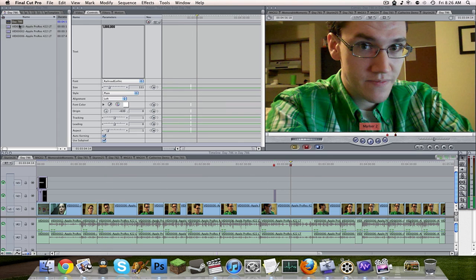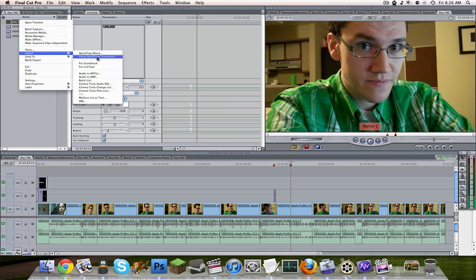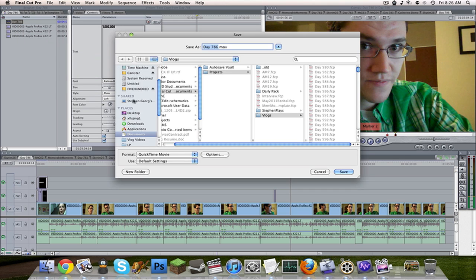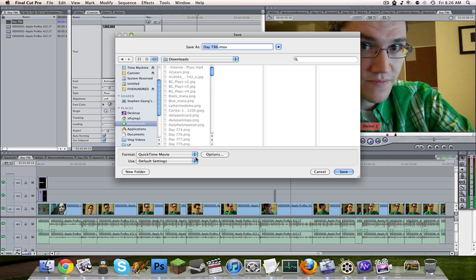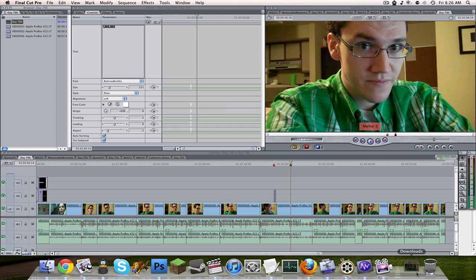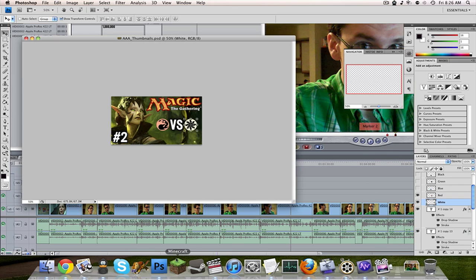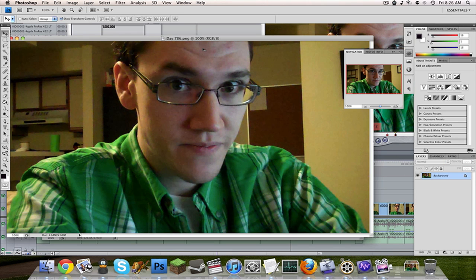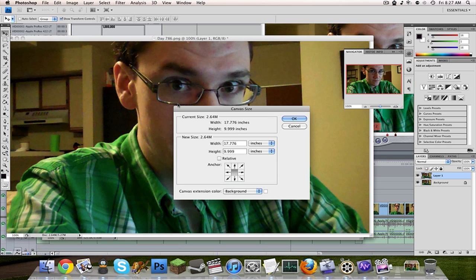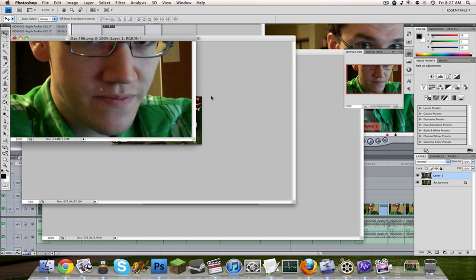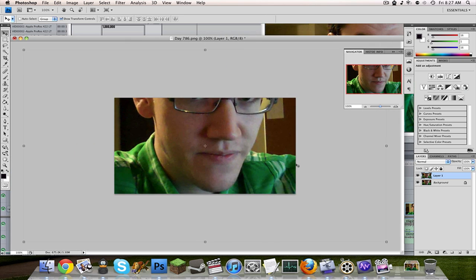Okay, so then what we're gonna do is come up here, export QuickTime Conversion, and send this to downloads, and we want a still image. We'll hit save. So it's going to send a still image here. We're going to drag this over into Photoshop. And first thing I do is Command J, which duplicates the layer. And then I'm going to do Command Option C and change the pixels to half that. So 640 by 360. That just gives me more space to work with. So I prefer doing that.